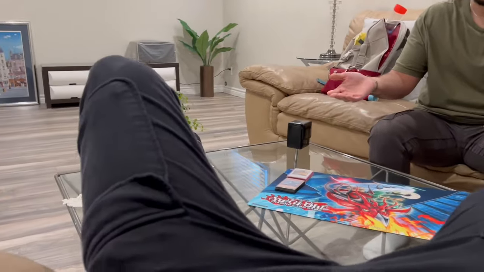Alright guys, first things first, you should see the angles that Alpha's taking right now for this shot. So they say shout out Alpha. He had his legs up and everything at one point. Like bro, what is he doing right now? He's doing everything he possibly can to get a good shot of the deck profile, but if you guys don't know already, we're doing a deck profile in today's video.